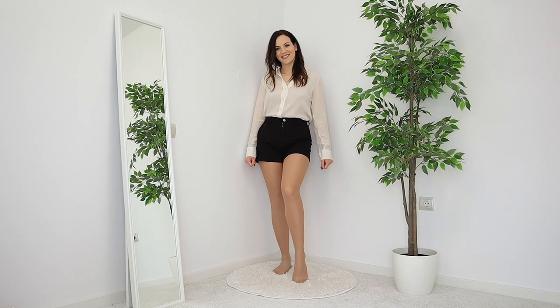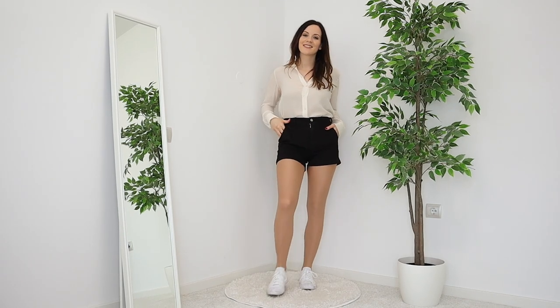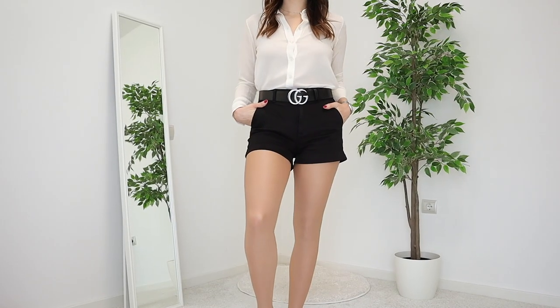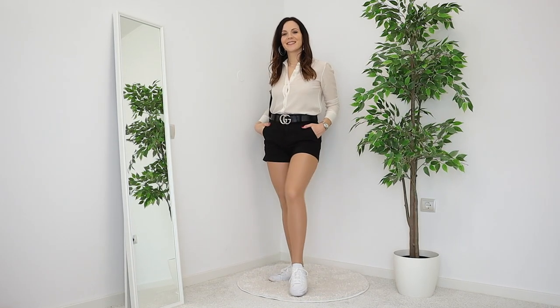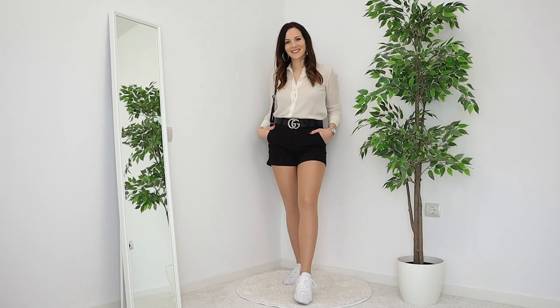For look number three, I'm going for something in the middle. I'm adding nude tights, but this time 30 denier, and white sneakers, which are a staple you probably have at home. For accessories, I want to go really bold with metal — I picked silver, so I have my Gucci silver belt, a silver watch, two necklaces, and very statement earrings. For the bag, I'm bringing in a black backpack — and because it's leather, it still works with fancier items like the silk white button-up I'm wearing. You can see how nicely everything looks together.